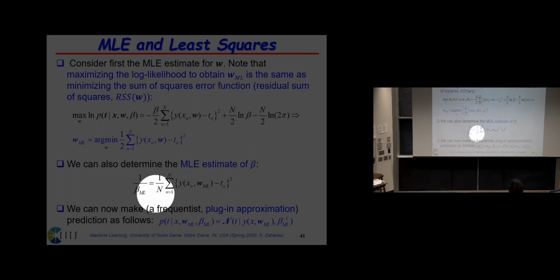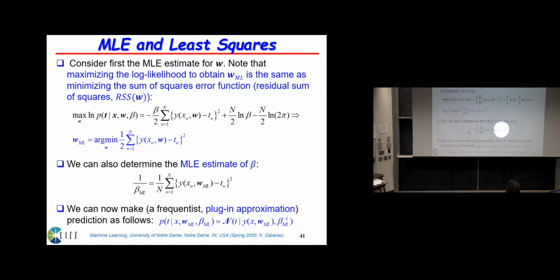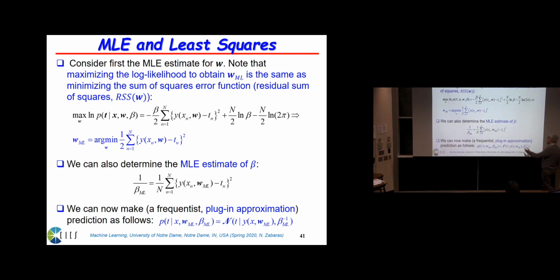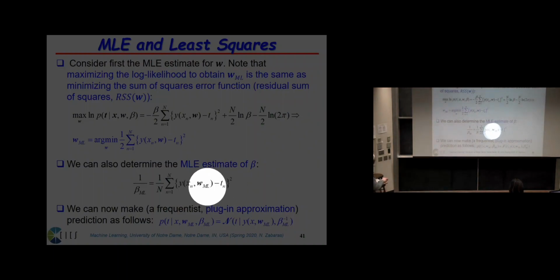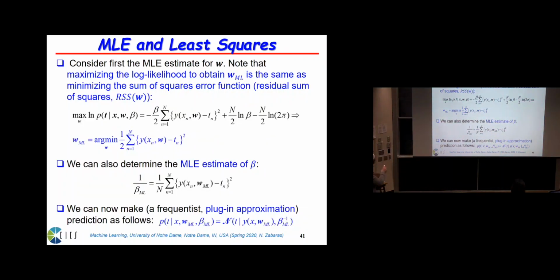And when you do the optimization with respect to beta, you get that the variance is the variance of my predictions, but with respect to what mean value? With respect to what mean value the model gives me, right? That's the regression function. So you anticipate basically this MLE estimate for beta to also have problems. All right, because this is the empirical variance, but with respect to the MLE estimate in this particular case for W.